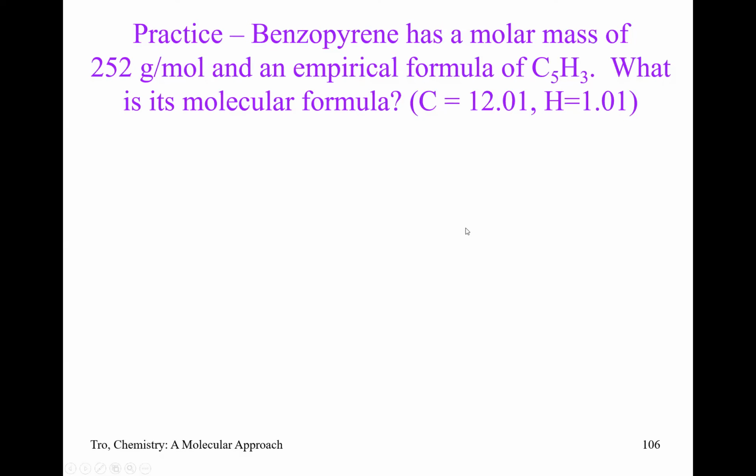So here's another one. Again, an OChem molecule, you obviously don't need to know the name of, tells us the molar mass, tells us the empirical formula. Even this one, this is really similar to what a test problem will be like, where you don't really even need the periodic table. It gave you the mass right here, so everything you need to do the problem is right here. So let's find the mass of C5H3.